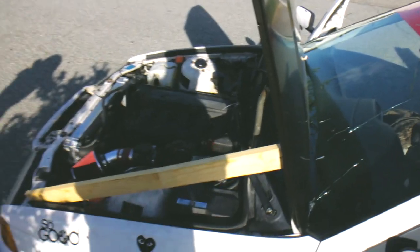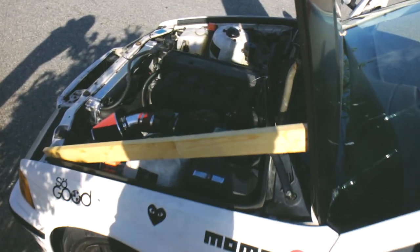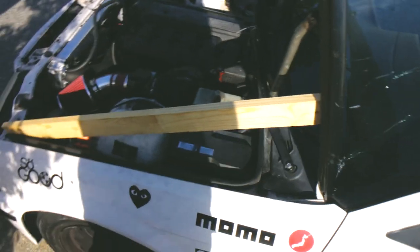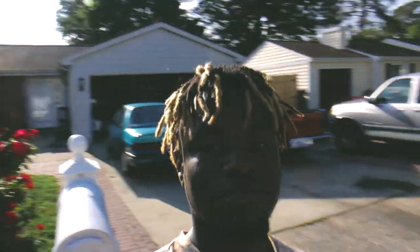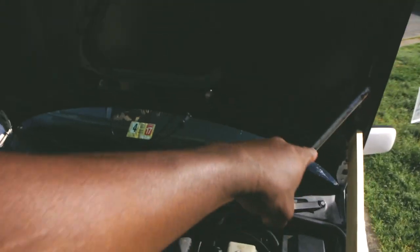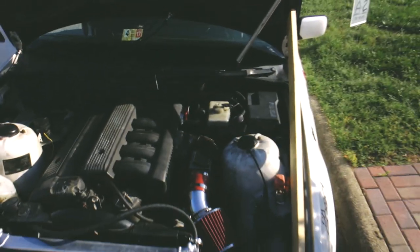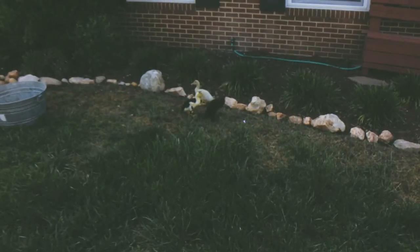It's fucking hilarious. This is what we have to do to keep my hood up, because fuck it, let's just go aftermarket. So yeah, basically we just have a freaking plank of wood. What's that one show, guys? Ed and Eddie? Yeah, it's like plankton or something. No, that's SpongeBob. I don't know, guys, but pretty much have this set up. Hopefully it holds. If not, I'm gonna be whacked in the head with a big aftermarket hood. So who knows, guys, but let's just get it going.